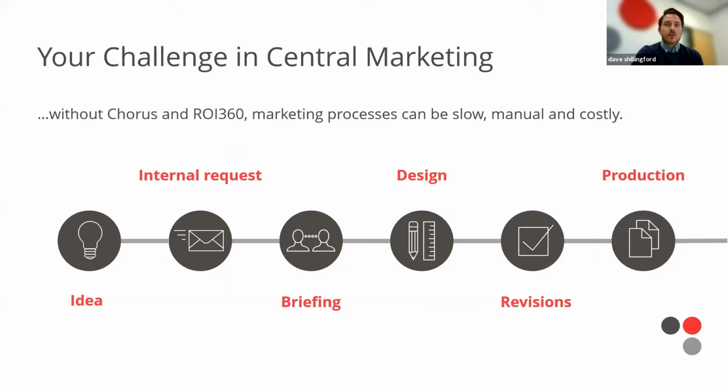So if I was to deep dive on to what a typical operational marketing request looks like, it often has a lot of the same effort that a large strategic project needs to have as well. As you can see on screen, this is a typical operational marketing request that comes in from your network, and it often starts off with an idea all the way through to an internal request, and then multiple people are getting involved in discussing how to turn that idea into an actual piece of artwork. Then it goes through to the design stage. And then, of course, we see the dreaded revision stage where pieces of artwork have loads of different versions before finally it might actually go through to production and out into the ether. So without tools like Chorus and ROI, this marketing process is often very slow, very manual, and can be quite costly.